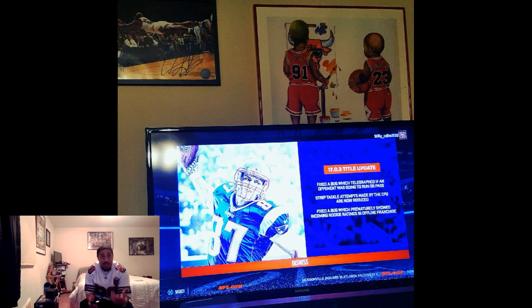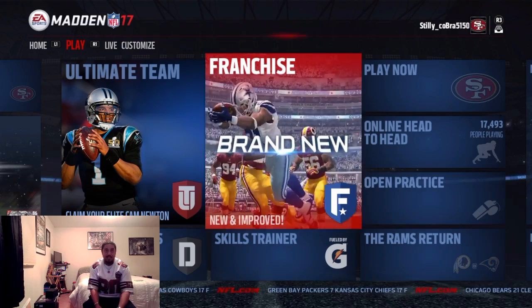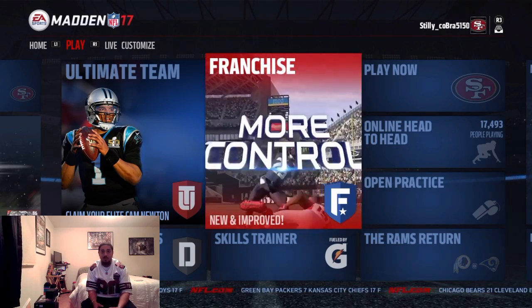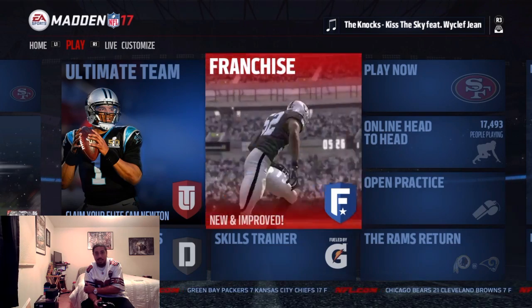As you can see, they had an update recently that fixed that game-breaking bug where your opponents could see what play you were about to run, whether it was a run or a pass. That was no good, but they got it fixed now. So I might get online and try some stuff out. But right now, what I was mainly trying to show was the new franchise mode that they have.